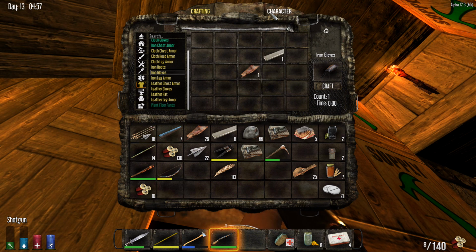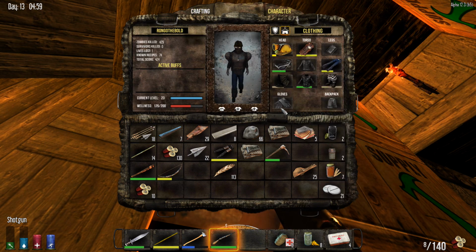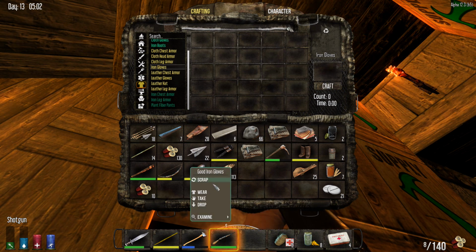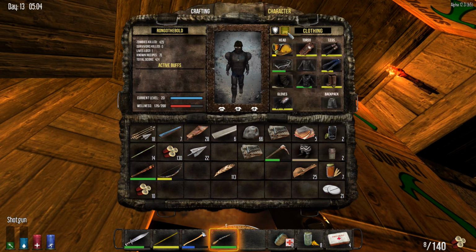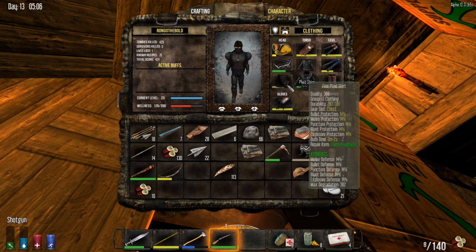And let's do boots and gloves. Yep. Boots. Gloves. Wear. And how good is my current torso? 226. That's actually pretty good. Pretty darn good.